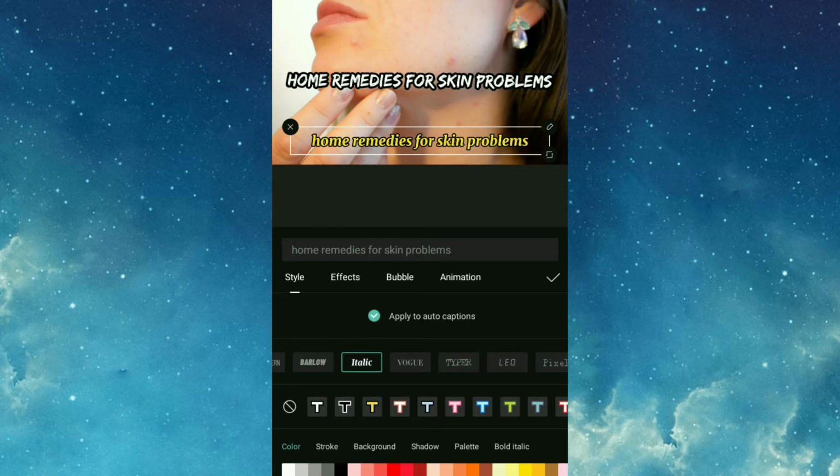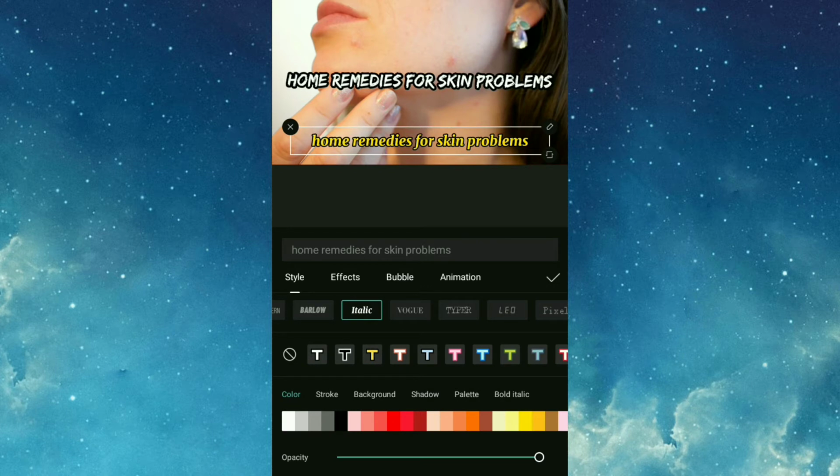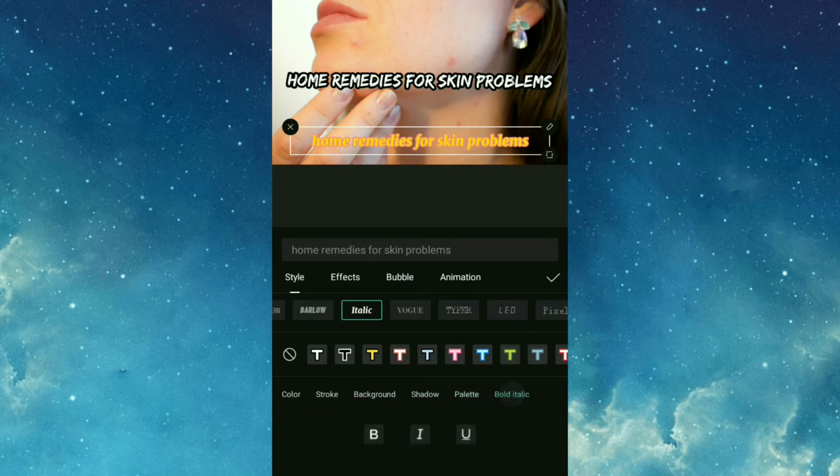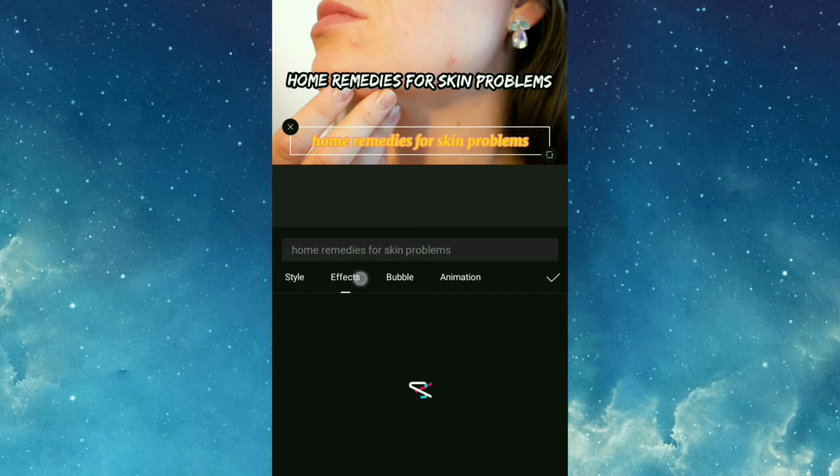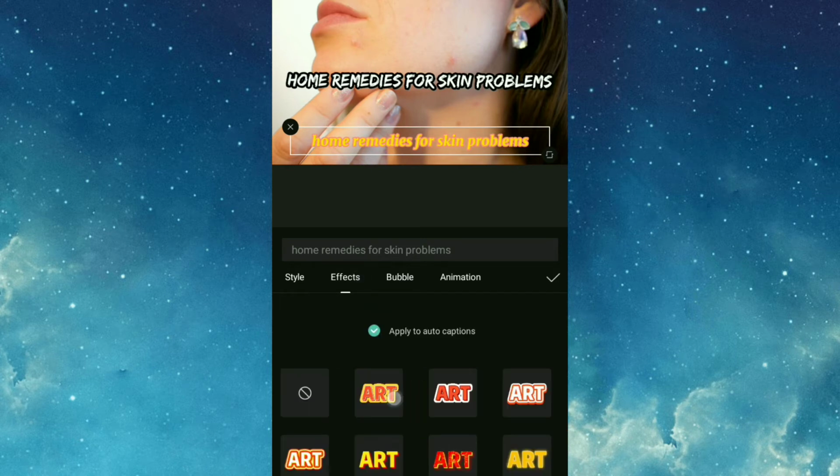You can change the color. You can also change the stroke, the background, the shadow, the palette, the bold, italic. So just play around with it and choose whichever one you like. After that, the same thing goes for effects. You can change it, choose the one you like.